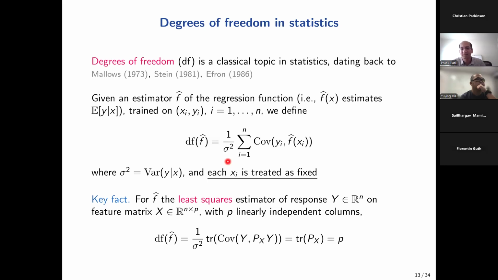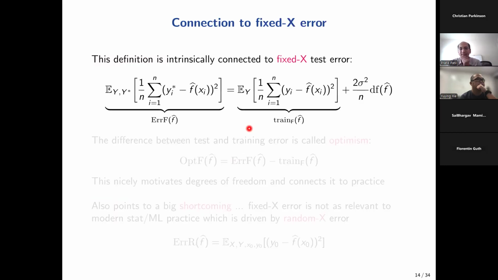Maybe it's better to tell you where the formula is coming from, so that may make more sense. You have this prediction procedure F hat, and you think of the xi's as your data, the observations in your data set, and you think of those as fixed, and you think of just predicting at those x's. The y's are the things you observe. You train your F hat on those, and you try to predict on the same x's. So yi star here is another draw from the conditional distribution at that fixed x. You're fixing x, you draw another y, and you want to predict at that xi, and you declare your error as the difference between your F hat at that xi and the new draw at that xi.